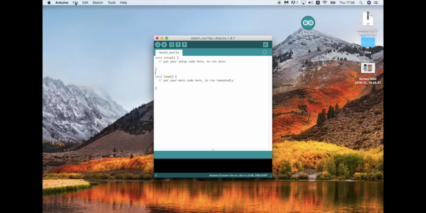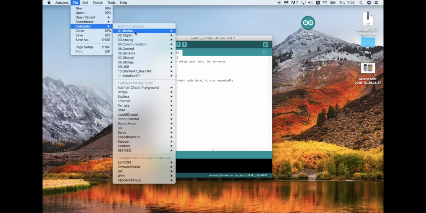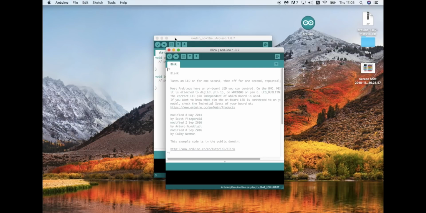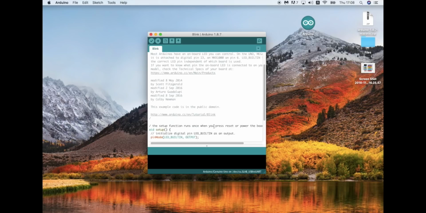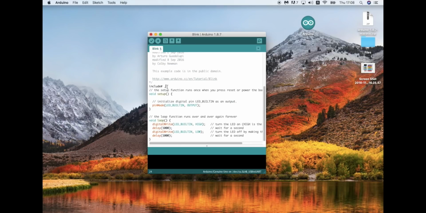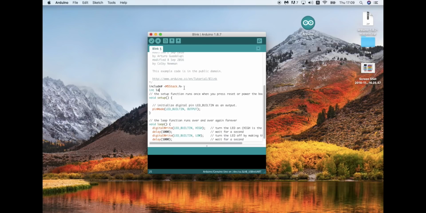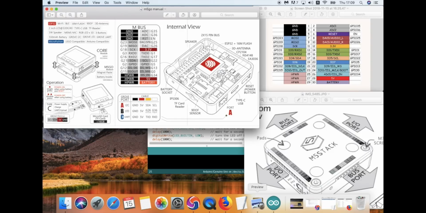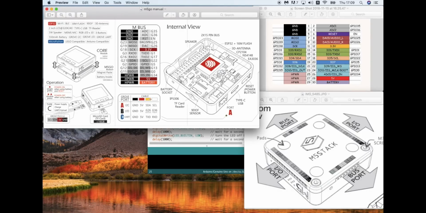Now we can use many of the pre-made Arduino examples by just changing some simple parts of the sketch. All we need to do is include the m5stack.h file with this line, and then any pin definitions in the script will also need to be changed to suit the M5 stack. Depending on which model of M5 stack you have, whether you have the Go or the Core, we can see in the manual which pins connect to where.